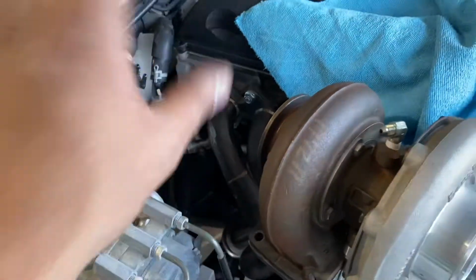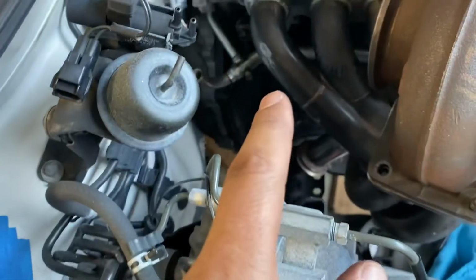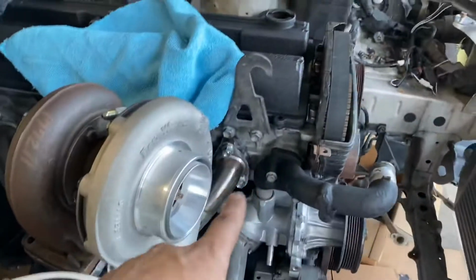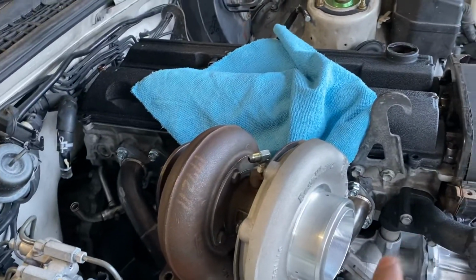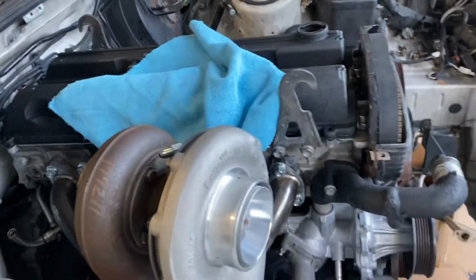So once I get that installed, then I am gonna go ahead and install the downpipe as well as the wastegate, which is gonna be down there. The original goal was to get this wrapped, but I started attempting that yesterday. It was just becoming too much of a mess, and it was taking too long.